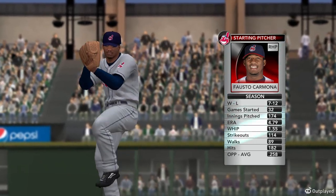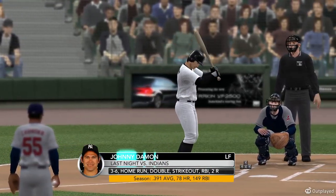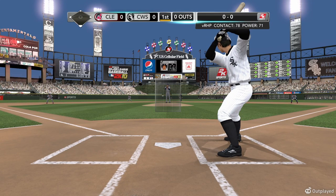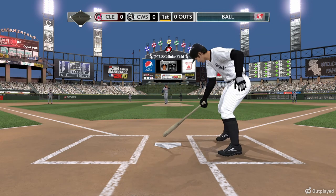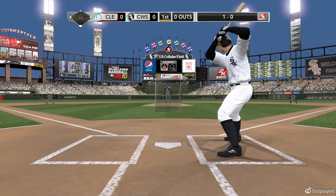Fausto Carmona is out on the mound — Cleveland's got him starting in this one as he gets into this White Sox lineup. A little strategy: Fausto Carmona has some of the best movement of any pitcher in the Major League. The problem is he can't command it. He has to focus on throwing everything down the middle of the plate and let his natural movement take it to the corners. If he starts it at the corner, he's going to fall behind in the count and get in trouble.